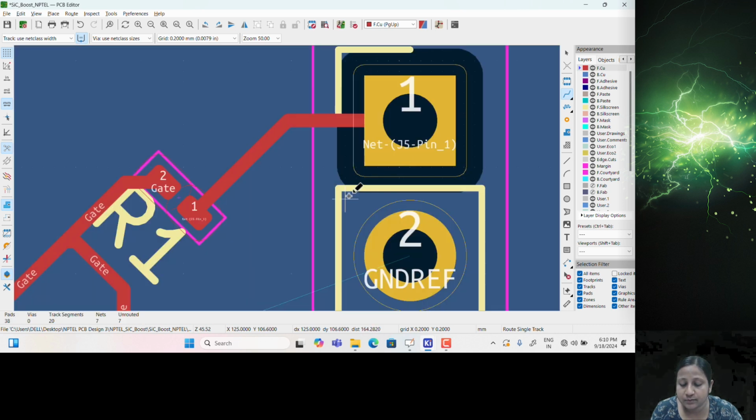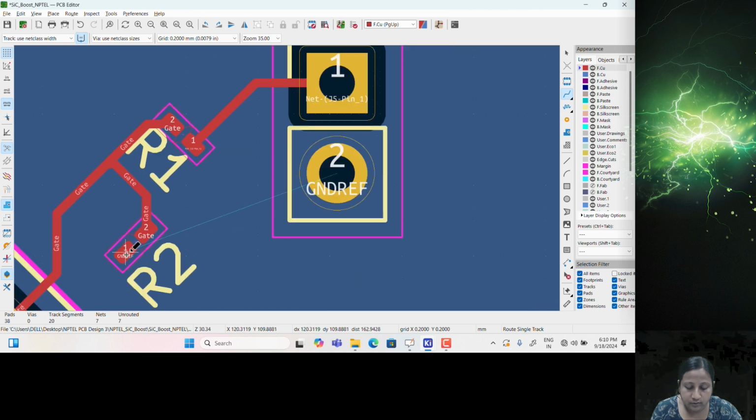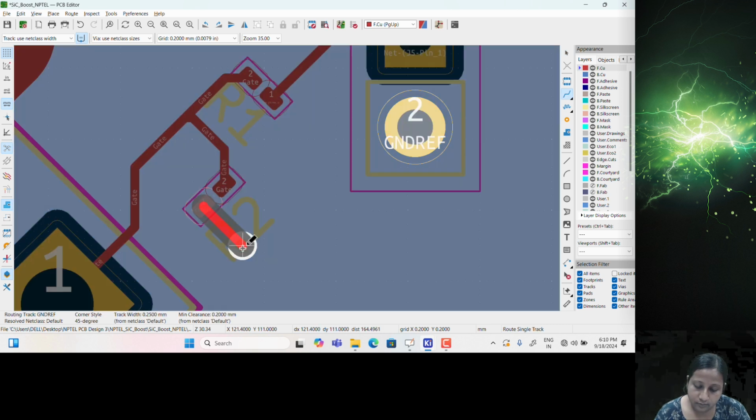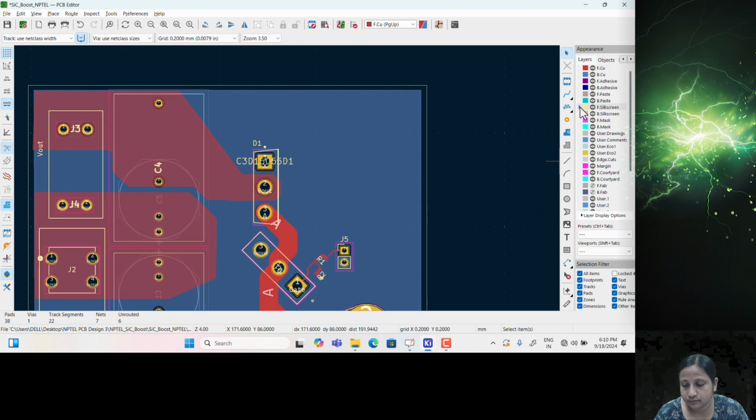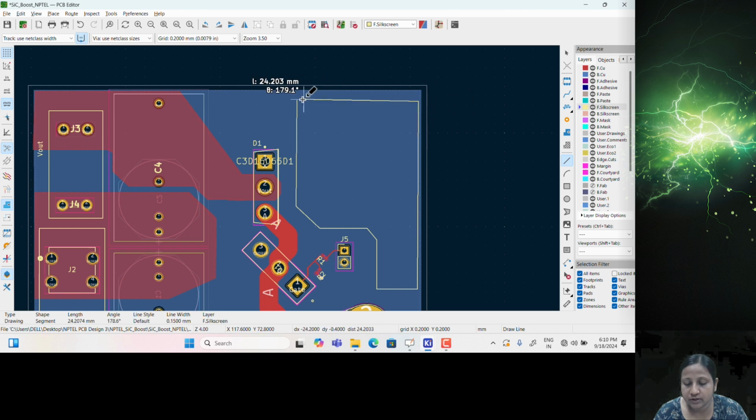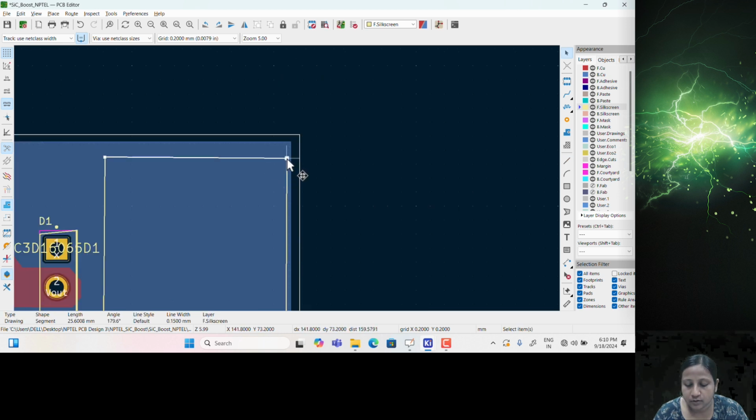So this one, see, this is visible with respect to one. Just by choosing this, you can give these different areas.